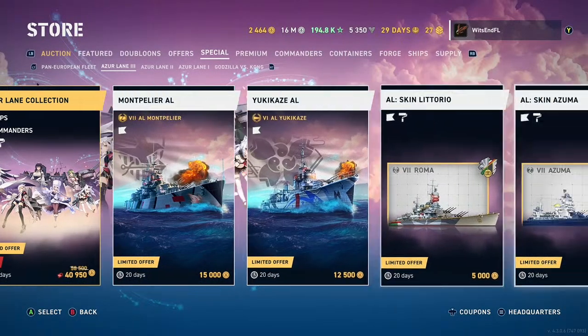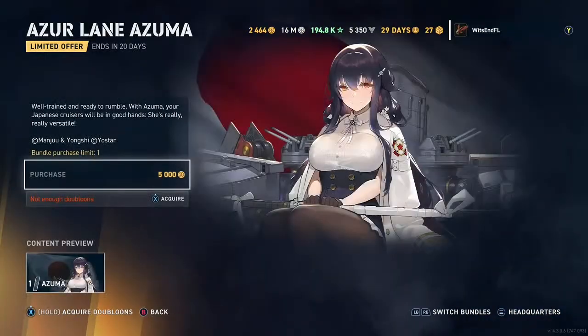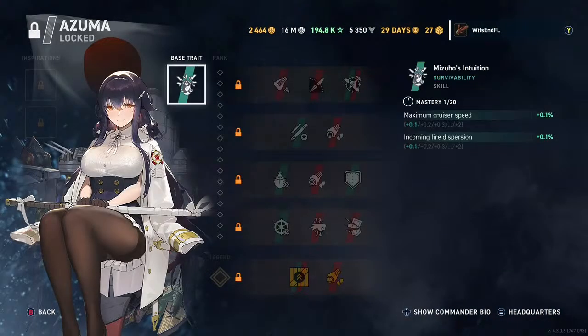Azur Lane Yukikaze, like I said, down-tiered Kagero. A lot of skills. We have Azur Lane Azuma. This is basically just a different damage commander. I think this is a better base trait, I would say. Or no, not even, because you've got the Yamamoto. So this is not a better base trait.